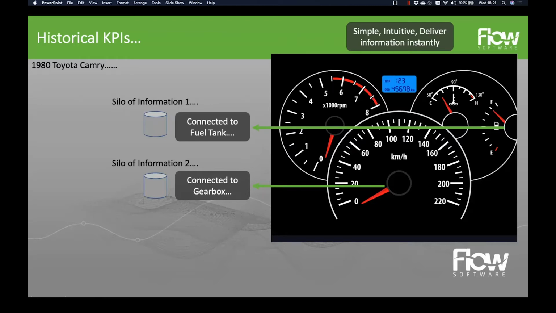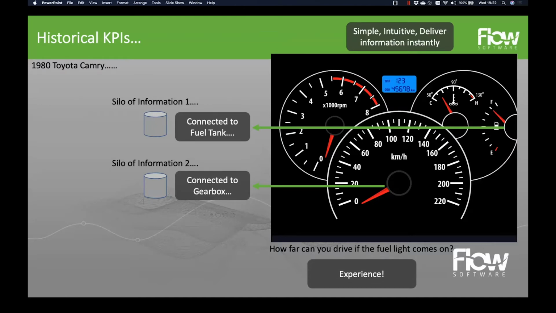So if I want to ask a question like, how far can I drive until I see the fuel light come on, until I need to refuel? Well, the only way to do that with the data in isolation of one another is with experience. So you know this car, you've been driving this car for quite a long time, so you know how long and how far you can still drive it.